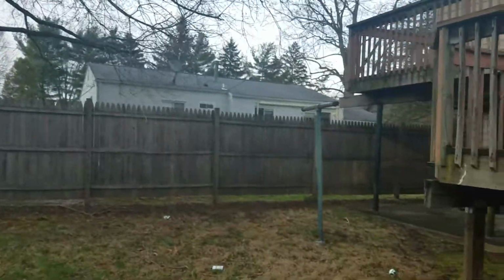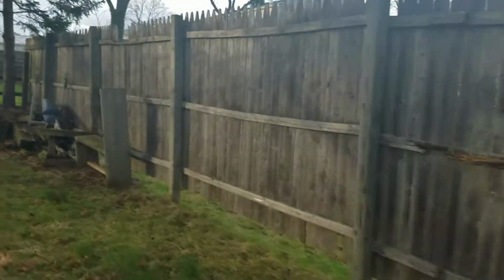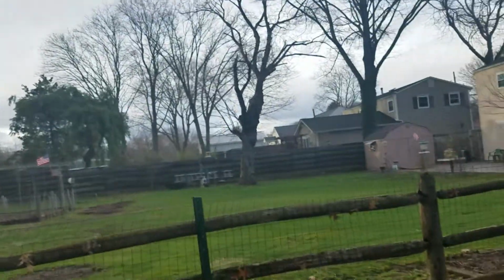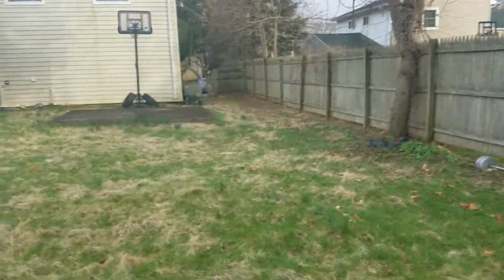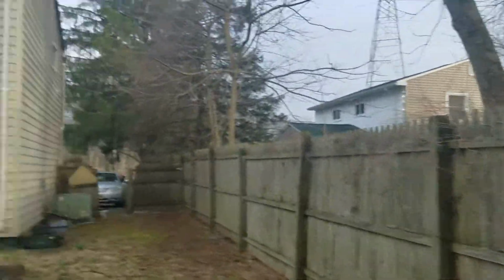Now, for the fencing. Completely fenced off, but there is a tiny gap so they could possibly dig out. I don't think it'd be too big of a deal. This backyard is definitely much nicer than the last one. But you are pretty close to the neighbors. Yeah. If you could get the other house for that 160 price tag, I would take the other one. But this one's definitely a better house.